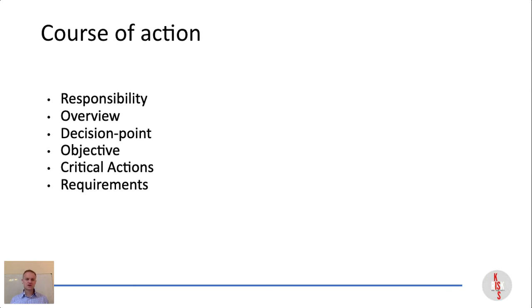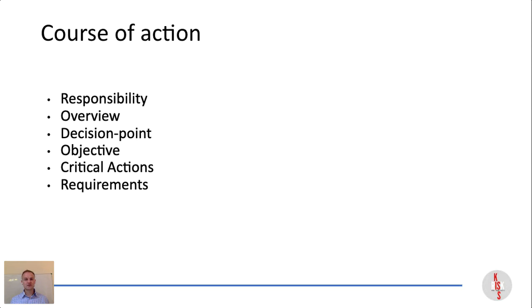So you get the objective and critical action. And then with the requirements, it's staffing, it's resources, it could be authority, it could be money. Whatever the key things are, you need to make that work. So if you're going to go to telework, do you have the infrastructure set up so people can telework? Most people have a laptop or something they can use, or a smartphone or a tablet, but have you built the infrastructure in your organization for them to access their details? Without that, it's not going to work.